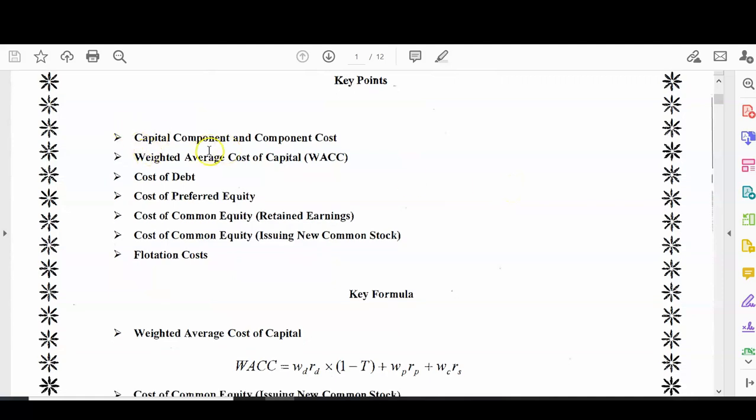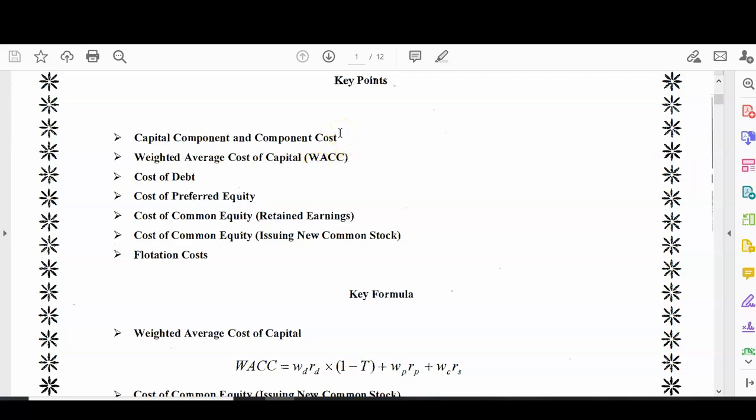Discussing several components of how the firm can raise capital, we say the cost for each component is the component cost. Once we take the weighted average of the cost for each capital component, we can calculate WACC, the weighted average cost of capital. We use this WACC in the corporate valuation model to discount all the free cash flows for the firm. Now we're going to focus on how we can calculate WACC by using the different component costs.